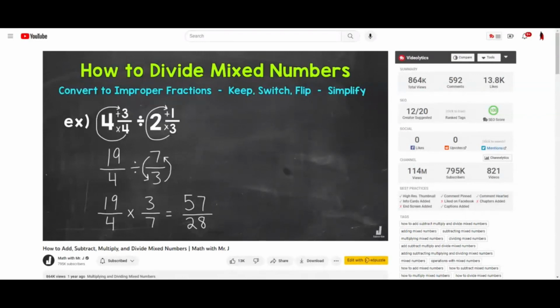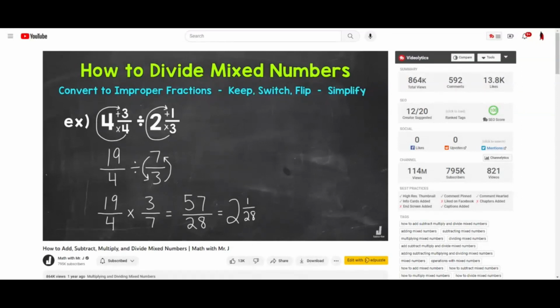So how many whole groups of 28 out of 57? Well, if you're able to think about that, it's going to be 2 whole groups of 28 because that gets us to 56. So 2 whole groups of 28. Now we do not hit 57 exactly. We have something left over, a remainder. So the difference between 57 and 56 is 1. So we have a remainder of 1. And we keep our denominator of 28 the same.